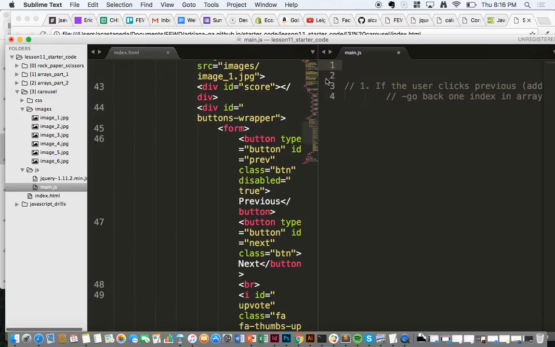So how would I make an array? Var, and then I'm just going to say images, and I'm probably going to make it image 1, and then keep going this way. And actually, I'm going to do .jpeg, and I'll tell you why in a second.